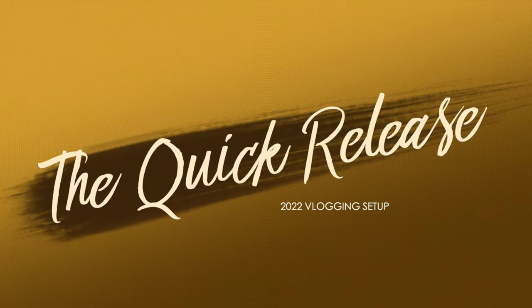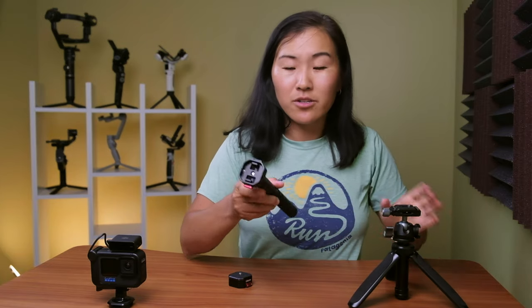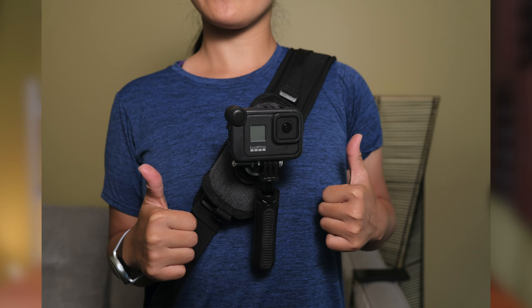Now for the moment you've probably been waiting for — here is my new quick-release mounting system. This was super important to me because I often swap out my GoPro with different mounts depending on what I'm trying to film. Typically I'll go between the main vlogging mount, which currently is the Ulanzi MT-47, to an ultra-tall selfie stick, the Insta360 selfie stick, and also to a chest mount whenever I want to film a POV hands-free perspective. I have an older video showing a DIY version of this setup, but this newer solution is a lot better.